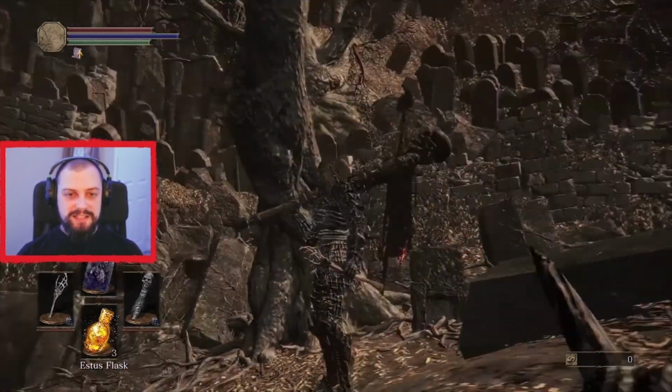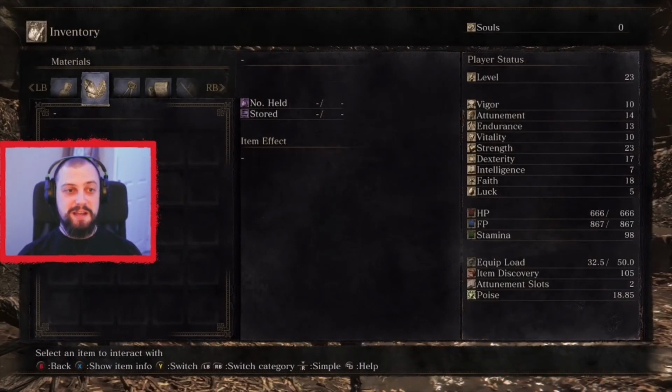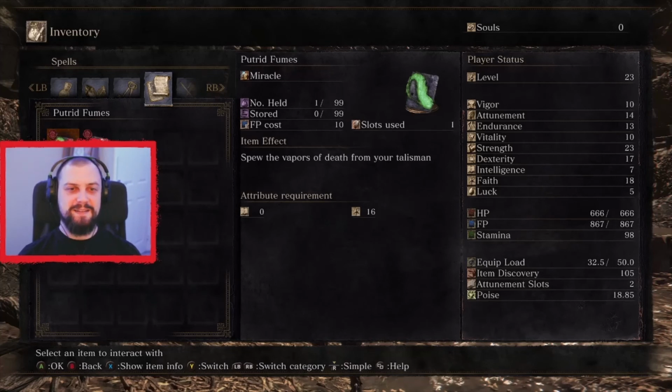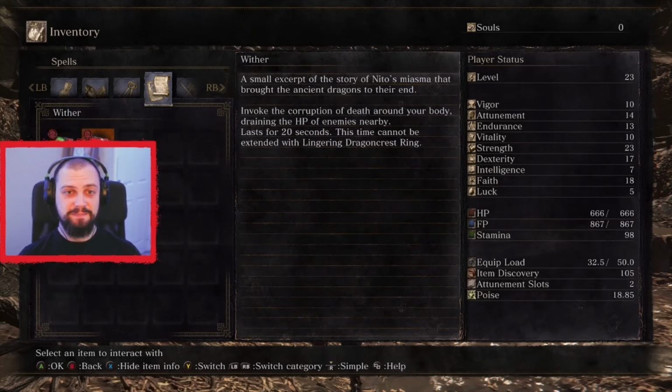The first thing I noticed is this is absolutely the Dark Wraith set from the base game. I've never used it, but I've always been interested because it looks badass. Now, this guy does Putrid Fumes. Spew the vapors of death from your talisman and lower the enemy's magic defense and weakening their attacks for 30 seconds. Wow, that's pretty nice. And then we have Wither. Invoke the corruption of death around your body. Drain the HP of enemies nearby. Sounds familiar. Vampirism. Cough, cough. Lasts for 20 seconds. This time cannot be extended.